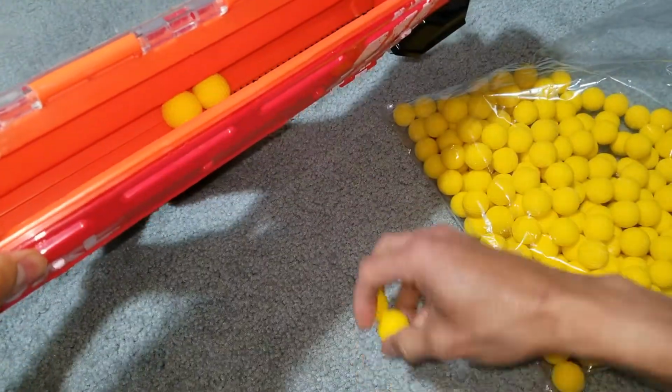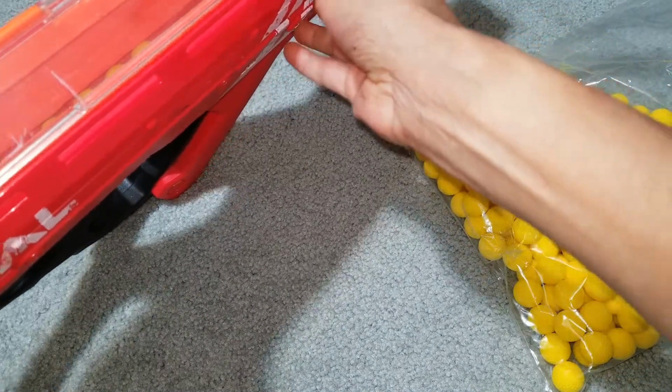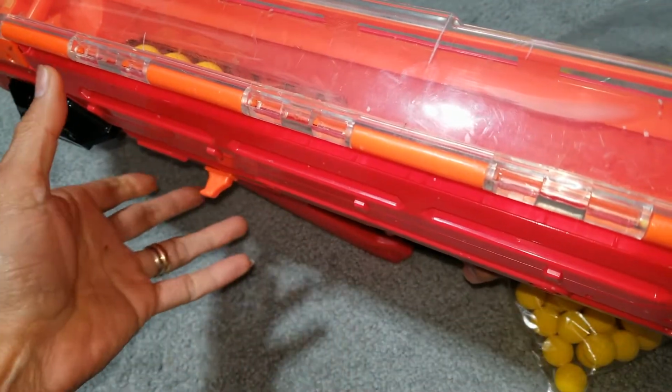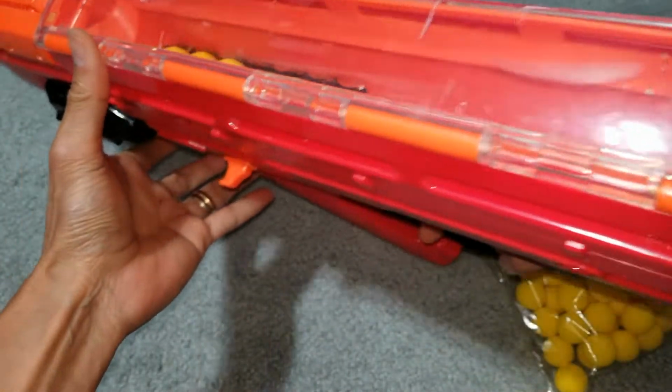One, two, three, four. Do I need to load this? I'm not sure how to work with this, so. Oh, that's too low. So I guess now I could shoot.